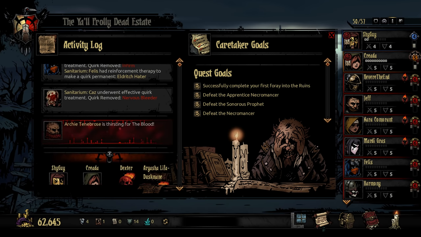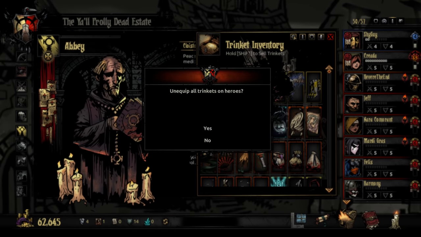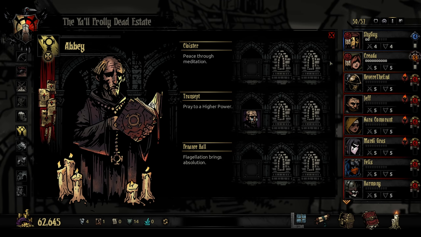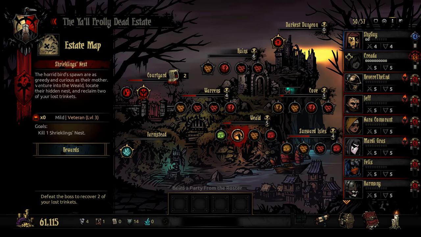The sane world and that unplumbed dimension of delirium are tenuously thin here. Unnecessary setback, to say the least. And I think we lost their trinkets too, didn't we? Oh, that sucks. Defeat, yes. Defeat your boss to recover your two lost trinkets. Yes, please. That'll be happening.